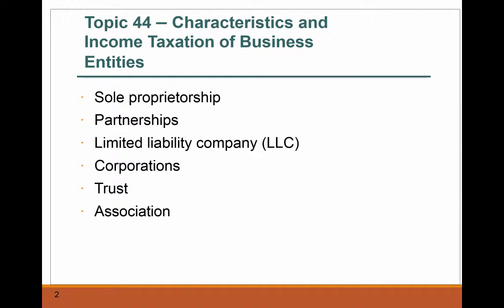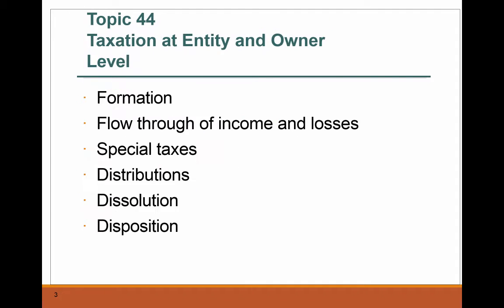So there are various types of entities as you see here. We have the sole proprietorship, which is usually one owner. Partnerships can also take the forms of LLPs or LLCs, and partnerships have two or more owners. Then you have LLCs, limited liability companies. You have corporations, which can be an S Corp or a C Corp. You can have trusts, you can have estates, and other associations. So we're going to cover the various taxation for each of these.